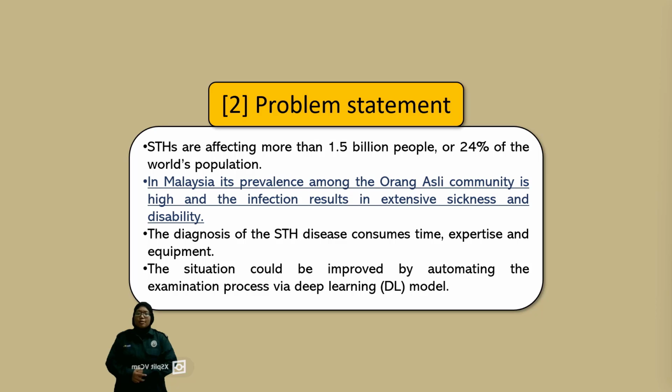Next, the problem statement. In Malaysia, the disadvantaged communities such as Orang Asli communities, traditional villages, and urban areas were sampled to estimate the overall national prevalence of STH. Based on the research, the highest prevalence is human whipworm with 76.6%, followed by hookworm 26.4%, and then human roundworm with 19.1% within Orang Asli communities.